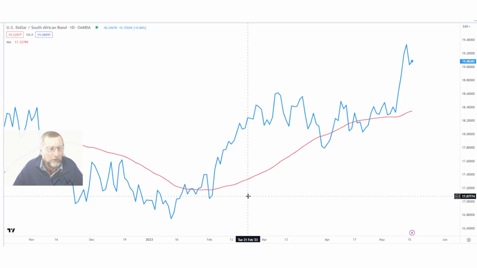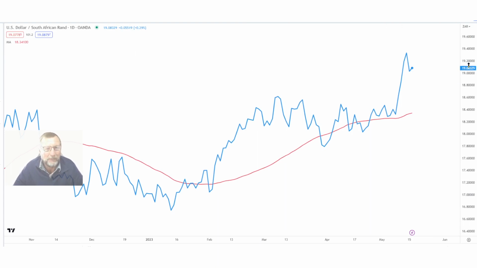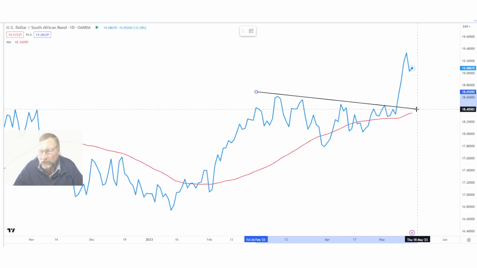But the first one that we need to look at this week is the US dollar and the South African rand. Now, can you believe that South Africa is brave enough to see if they can take on the big boys from America with some diplomatic issues? Not a good idea. But what happened is, if you look at the chart, and this is a daily chart of the rand dollar, and we realized this quite a while back.